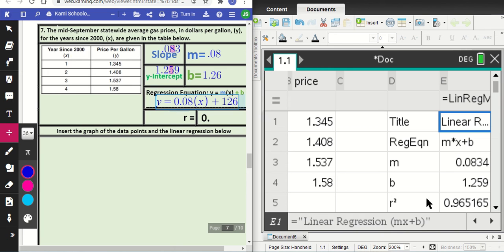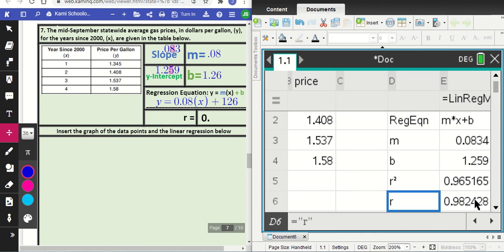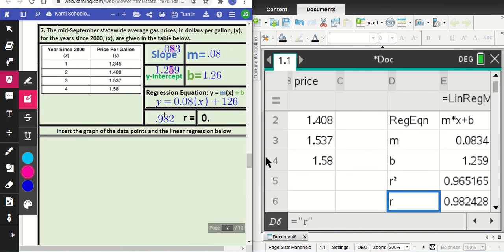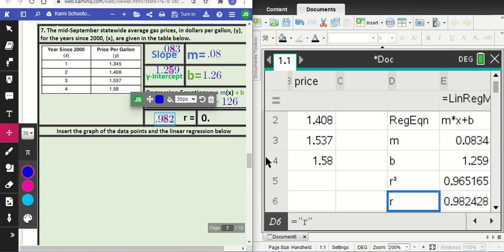And the last thing to deal with is the r value. In this case, 0.982. The value in question is that 8 in the middle, 2 decimal places. So I'm looking to that 8, and I'm saying, do I keep it or do I make it a 9? So I look at the 2. The 2 says 4 or less, let it rest. So I'm keeping that 8, and my R value is 0.98.